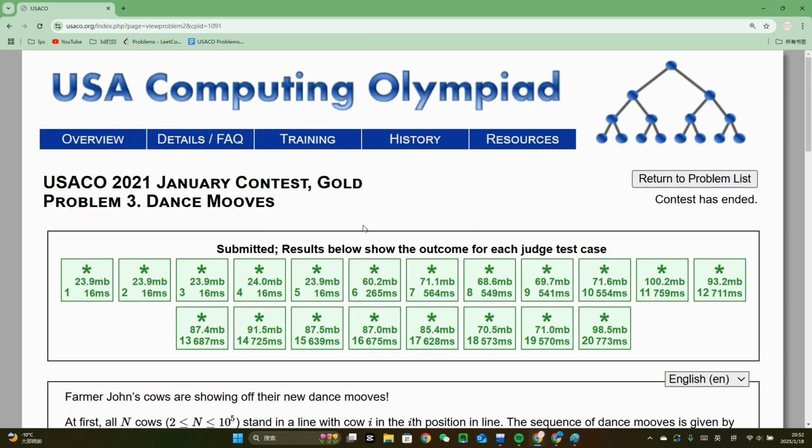And I would say this whole contest actually is really good. The first one, Uddered but Not Herd, is a really, really good state compression DP problem. The second one, Telephone, is a pretty clever implementation of either Dijkstra or layer graph shortest path. And I'm pretty sure I did problem review over both of those already. So now we're completely done with the 2021 January contest gold.